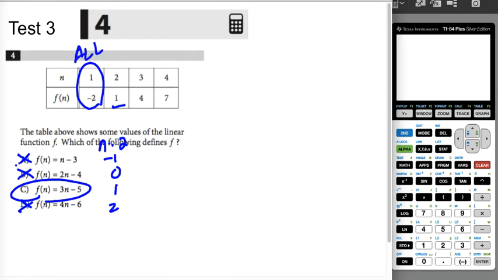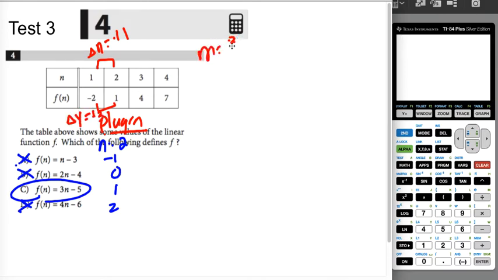That said, there is another way to do it, so this is if you just opted to plug in, right? That's one option. Again, plugging in the first point didn't help. The other way to do this, if you wanted, and you certainly don't have to, is to recognize that your change in n, which is essentially your x here, is always a plus 1 for all of these, and your change in the y values, your change in f of n, is a plus 3, so your slope should be a 3 over 1.